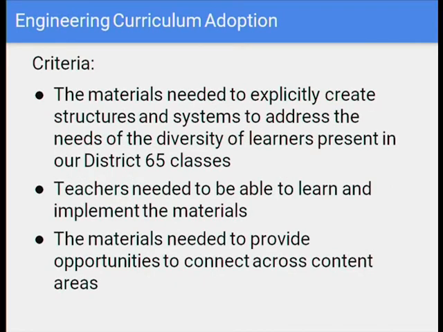Other criteria that we looked at included explicitly focusing on the diversity of learners that our district has and the ability for the curriculum to support all learners in the district, as well as teachers' ability to learn and implement the materials. If teachers needed extensive professional development, that was something we wanted to record, because we wanted to make sure that we could effectively implement it across the district. The other piece was the flexibility of the material to connect across content areas.